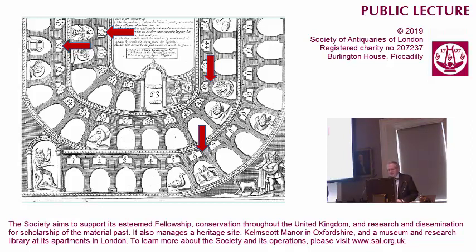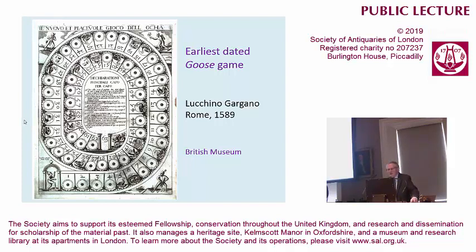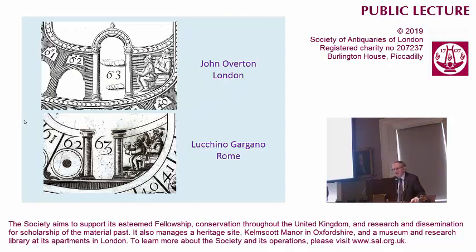So this is the classic game of the goose, and where did it in turn come from? Compare this — the earliest dated printed goose game, Lucchino-Gagano in Rome, 1589 — and we'll see just how close it is. If we look at the decorative iconography of the winning space, there is a great similarity: jovial figures expecting a nice drink on having won the game. John Wolfe actually did his journeyman printer's training in Florence, so it's a pretty fair guess that Wolfe was responsible for bringing a game of this type from Italy.